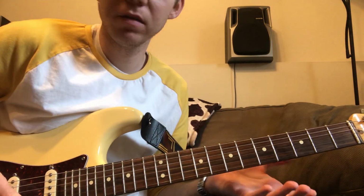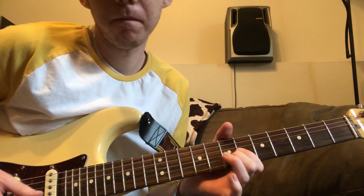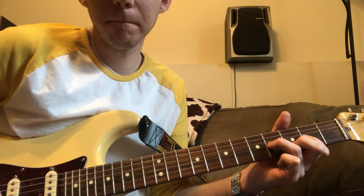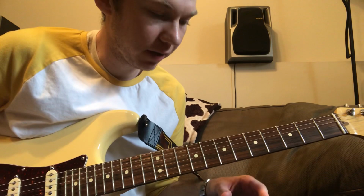And you can take this and move it all over the neck. Let's say you're in B, G, right? It's very, very useful, these little embellishments and double stops and everything like that.